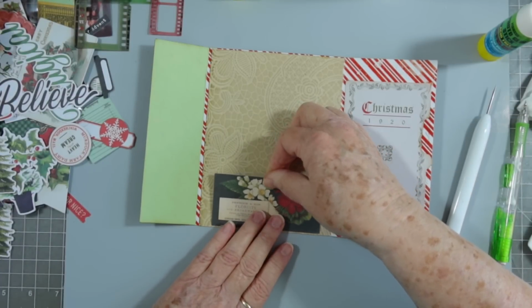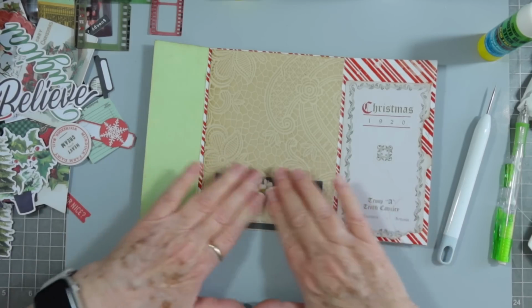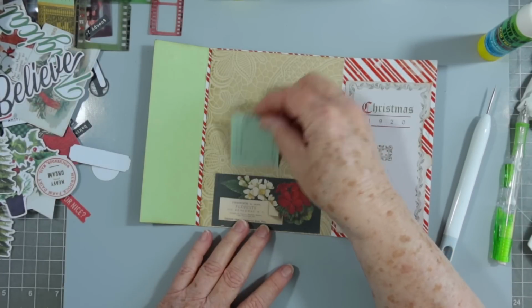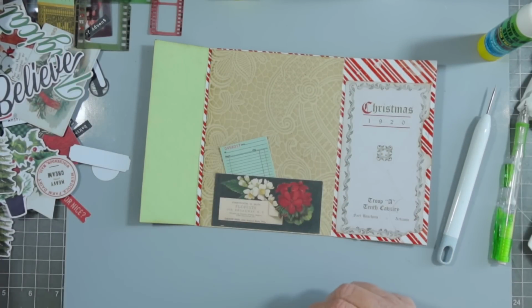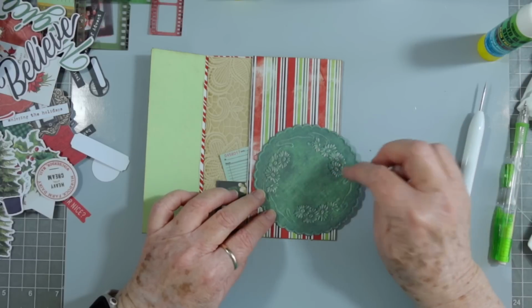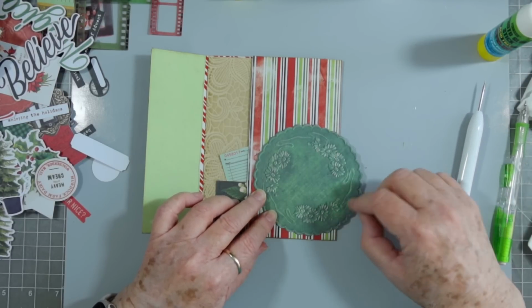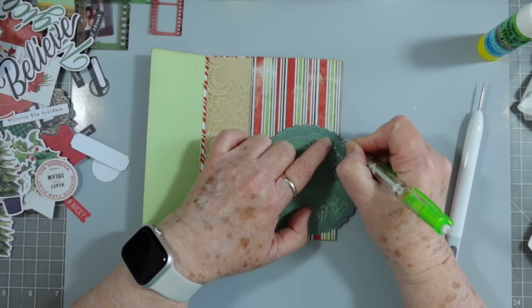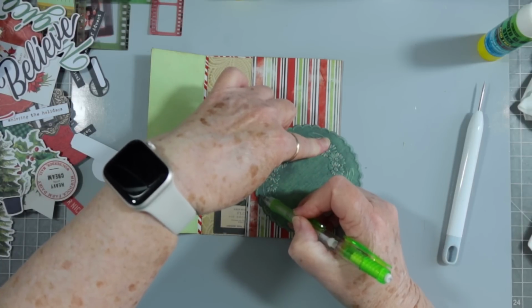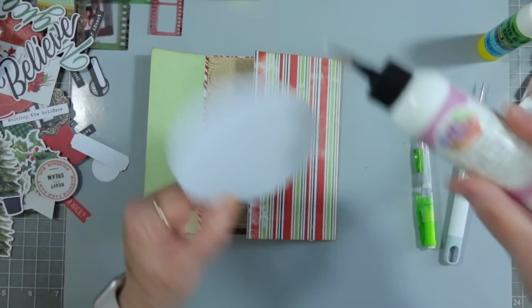I like that color with that. That works. So you've got a little tuck there. You could put some little pieces of ephemera in. Then that'll fold, and I want something right here too. I think I'll put this little doily on there, and then I'm just going to cut off the excess. And I'm going to let it be a little pocket. So I'm just going to mark where I want to glue, there to there. And I just want to glue it around through here up to about right there. Then that can be a little pocket. So I hold my finger on there.